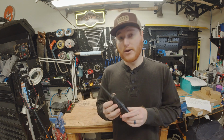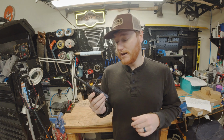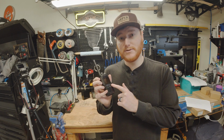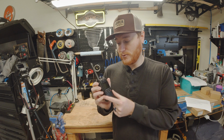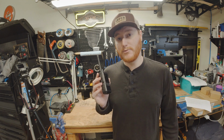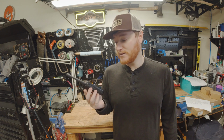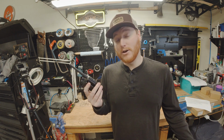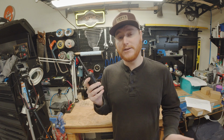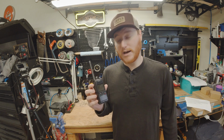The things that I don't like as much, or personal preference wise, is that I wish these keys were also customizable somewhat to go through and program. You do have the 6 options here with the 3 keys for long and short press. So it's not necessarily a bad thing, but that's just my personal preference. I always like as much ability to go in and customize things as possible.